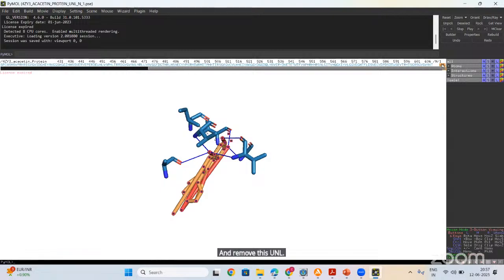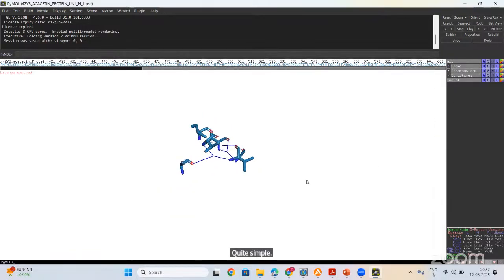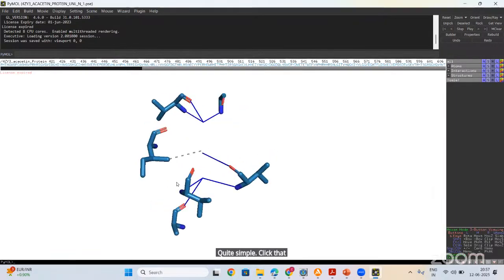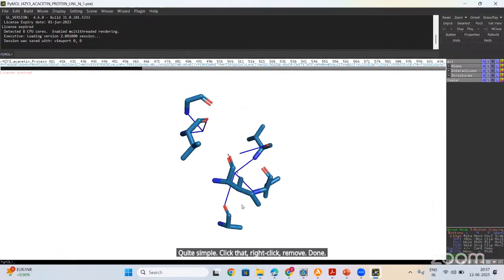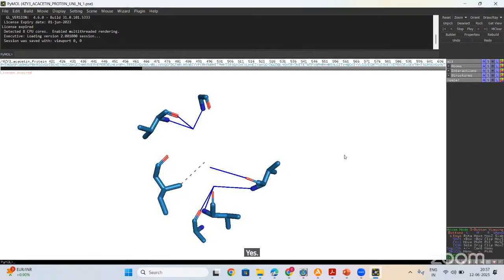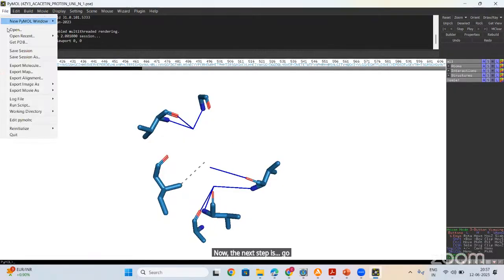To remove this UNL, click that, right click, remove. Quite simple. Click that, right click, remove. Done. Now, the next step is go to file, open.